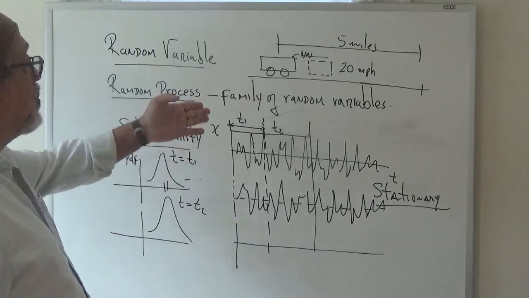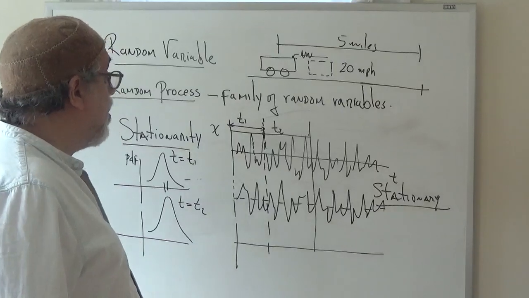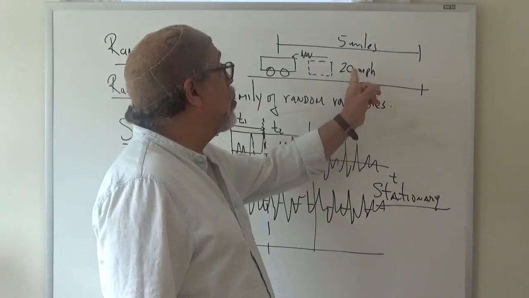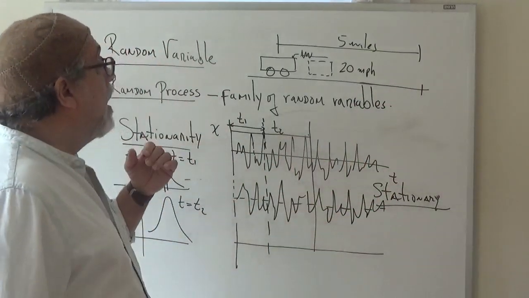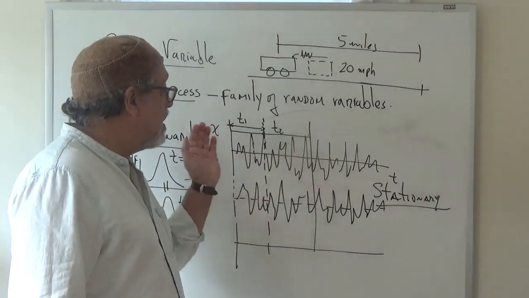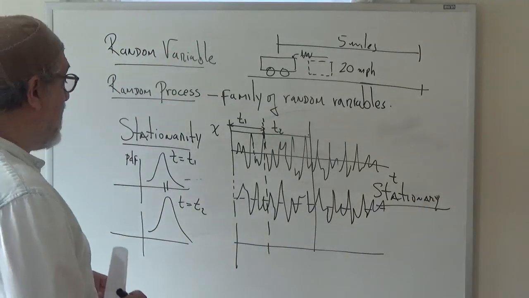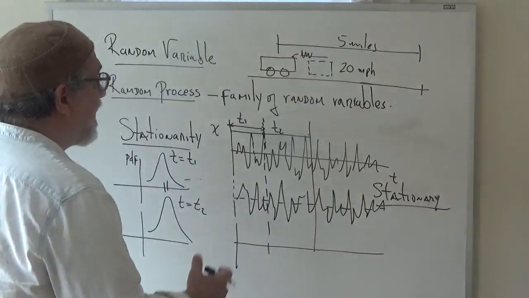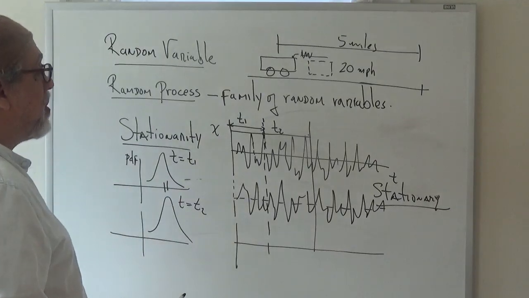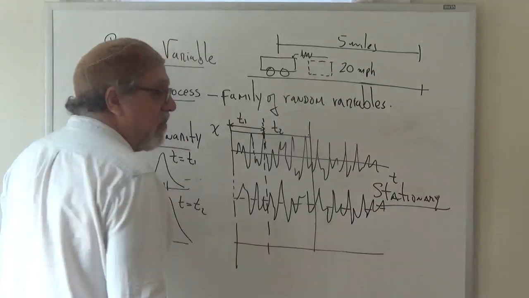But in reality, when you start with your car here, you're at 0, right? It takes you a few seconds to go to 20 miles per hour. And by the time you get here, you have to stop the car. And so you actually are not going 20 miles an hour at the edges, right? And you might see that the statistics at that point are different than the statistics in the other segments. But, leaving those details out, you could obviously take a segment of the signals, forget the beginning, forget the end, and you can say that the process is stationary because the probability density at any cut that you make is the same.